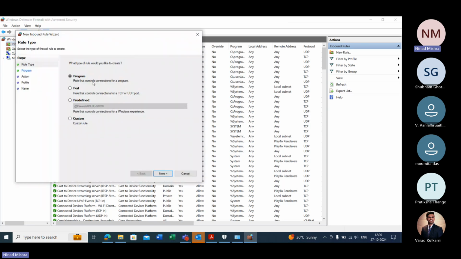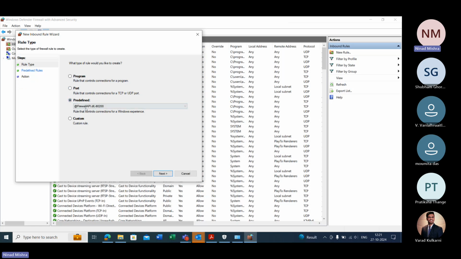Let's say I want to create a rule which will either block or allow traffic. So here is any program, a particular app that you want to create a rule for, or a port that you want to allow.